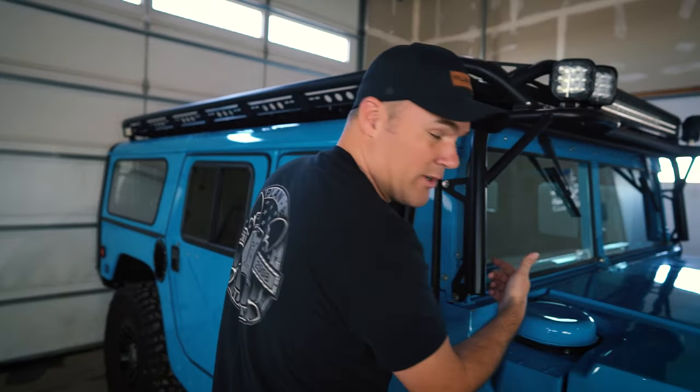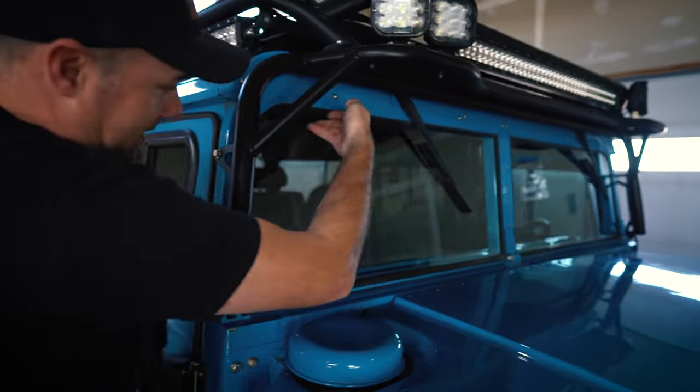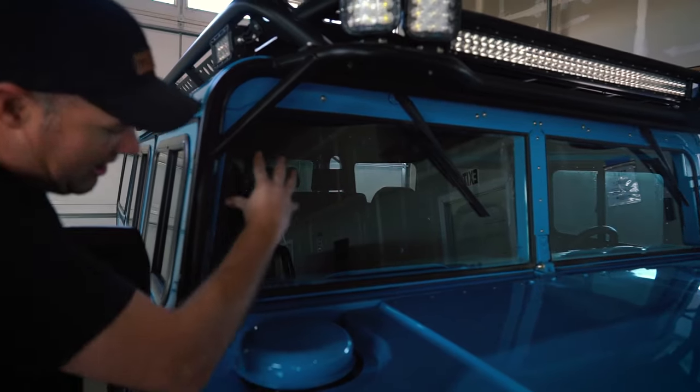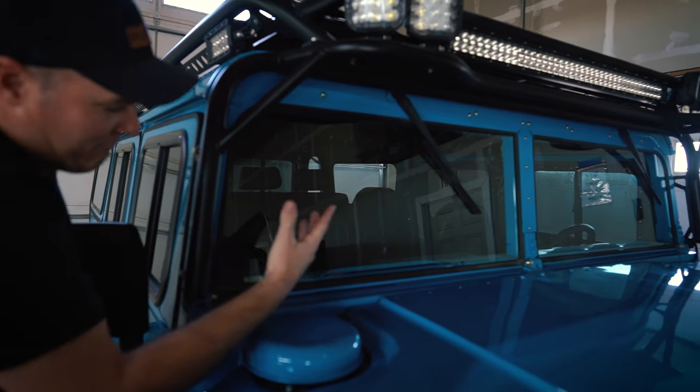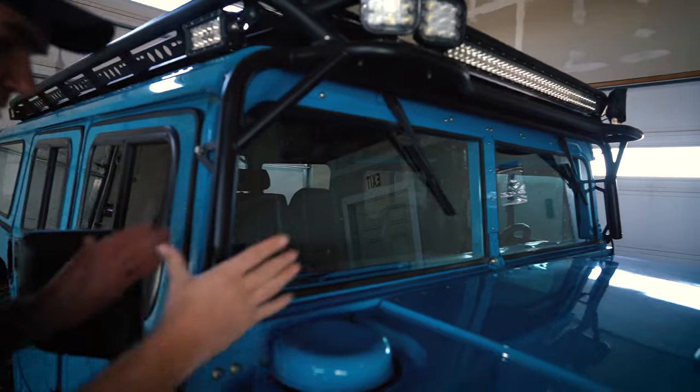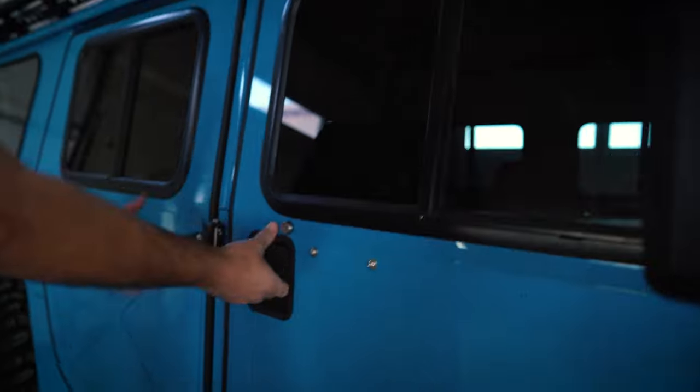And the minute your windshield gets dirty, I don't know if you can see the path of travel here, but this is going to go up like this. And this area is just dirty all the time. When it's raining, you can't see through this very well, which is right where your mirror is going to be. So we wanted to relocate the mirrors onto the doors.